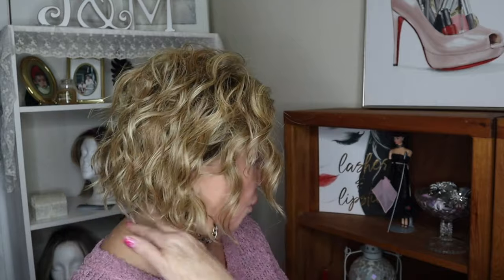So heat-friendly synthetic fiber. You can style it, of course, with that heat brush or comb or flat iron, 260 degrees. It's a short, relaxed, classic bob, wave style, and they say it gives you a very youthful and trendy look. Oh my gosh, I totally agree. I'm going to be 70 in February. I don't feel 70. I don't think I look 70, especially in this wig. This wig brings me back to like maybe 20 years ago, right? I mean, that's how I'm feeling right now.